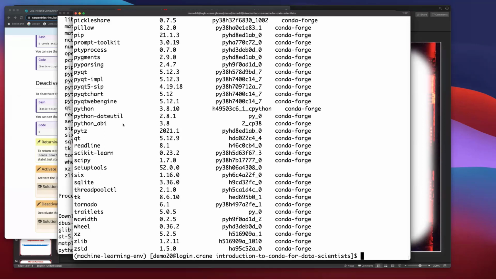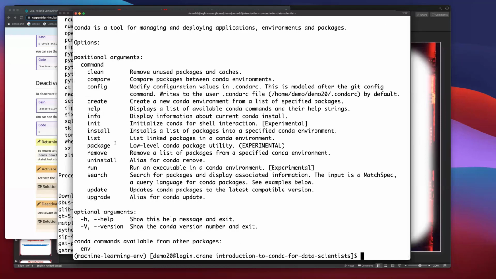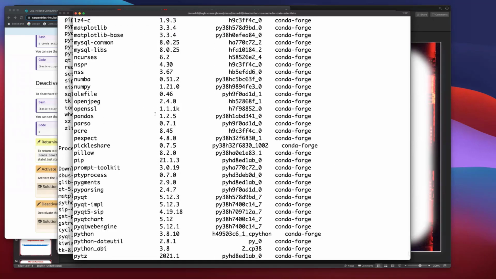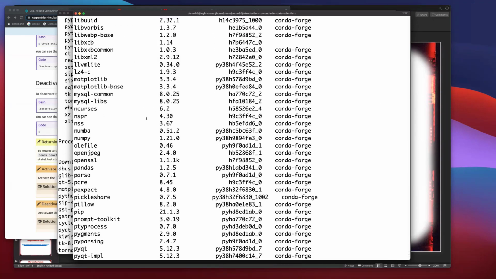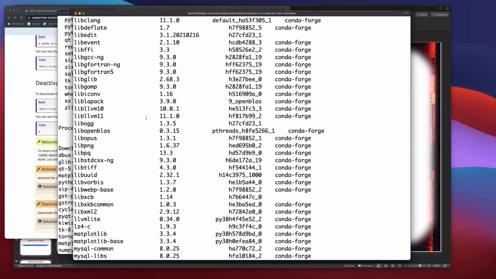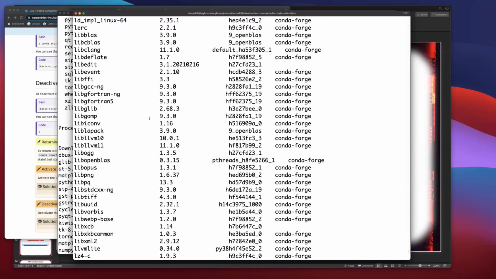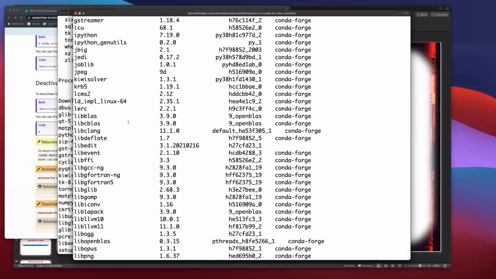So if I want to uninstall a package, I can do that with conda remove, and I think they also support uninstall, yeah. So conda remove or uninstall, they do the same thing. So let's take a look and find an unwitting package here to uninstall. One thing to keep in mind is dependencies. If I uninstall a package that other packages depend on, it's going to uninstall those other things too, because they can't work anymore.